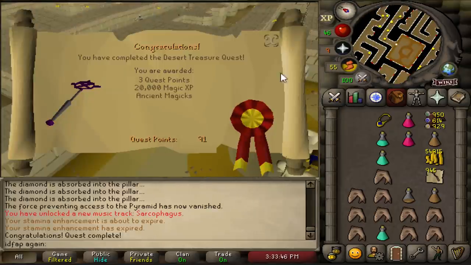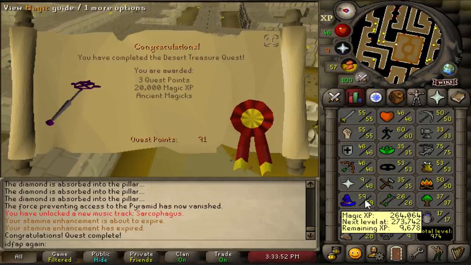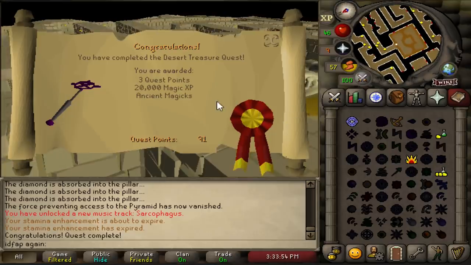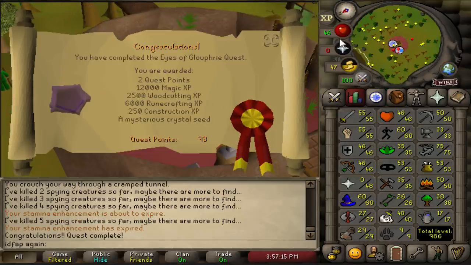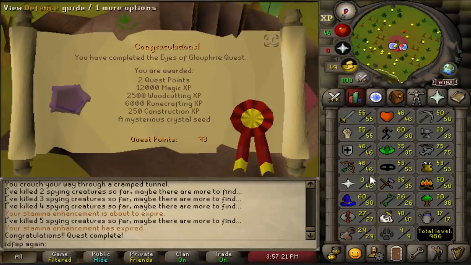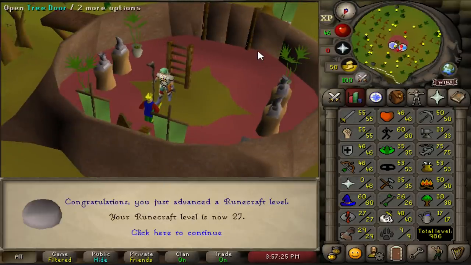There we go. Desert Treasure, done. 3 quest points, 20,000 magic XP, and access to ancient magics. That's a really nice quest to get done because it's a huge amount of magic XP. So I'm now 60 magic, and it's a load of runecraft XP that I didn't even have to do any runecraft for. So I'm 60 magic, 27 runecraft.